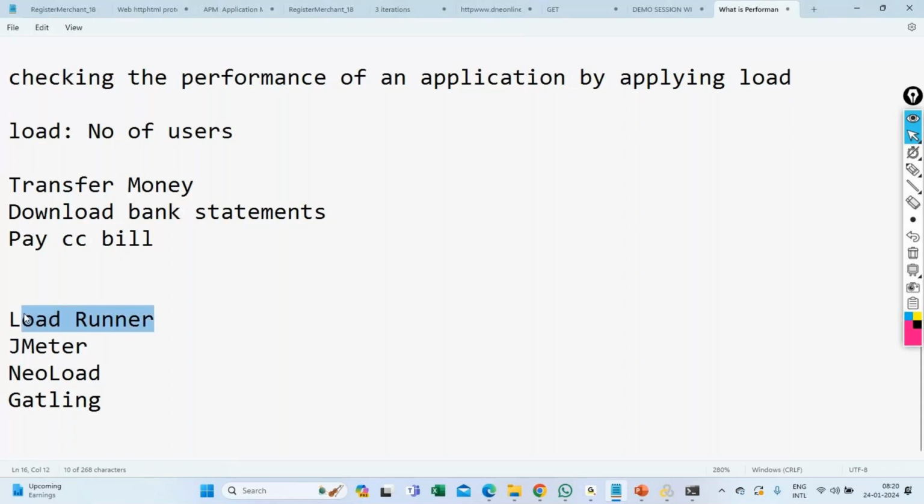Because LoadRunner has been there since ages. So many years the LoadRunner tool has been in the market. It is currently owned by OpenText. Earlier it was with HP, then Micro Focus, and now OpenText. It is a licensed tool.